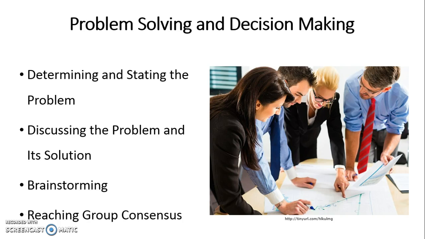And then lastly, start reaching that group consensus. Start eliminating the ideas that are a little bit weaker, and maybe even combining ideas to make them even stronger than they were individually. And then when the group decides, yes, as a whole, we feel like this would be a good solution for us, a good way to reach that said solution, you've now reached group consensus.